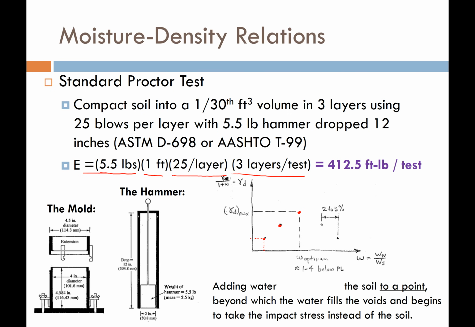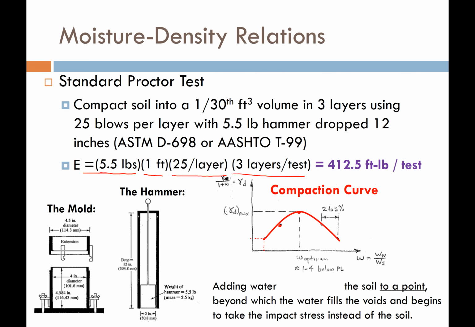Now, if we were to repeat this process over and over for multiple points, and then connect these points, what we'd get is a curve or a line that looks like this. And we call this curve a compaction curve. This compaction curve represents the densification behavior of the soil as a function of the moisture content that's in it. So in this initial portion, the curve goes up, indicating that we get more dry density as we add moisture.